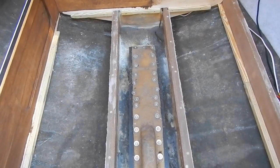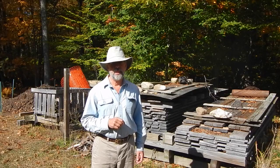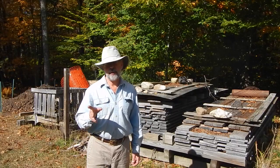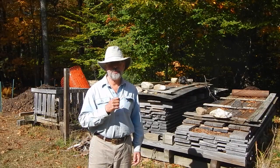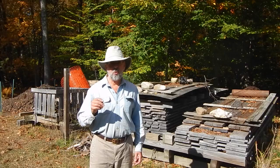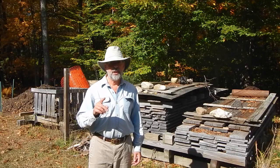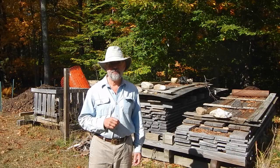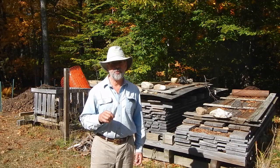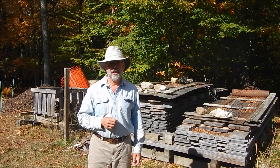Time to get started. Behind me is the raw material for our flooring project. You might have thought we had a trip to Home Depot in mind, but in fact that would be too easy. We're going to take rough sawn oak boards and make them into flooring. So I had a few oak trees taken down a few years ago, and I hired a guy with a sawmill to mill those into boards for me. And I liked that process so much, I later bought my own sawmill, and for 5 years ran a portable sawmill business. But I didn't mill this. This is still left from the other guy.